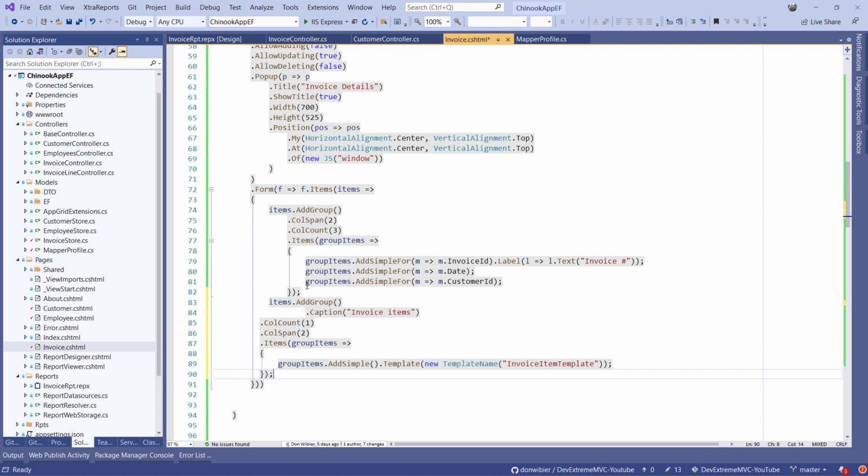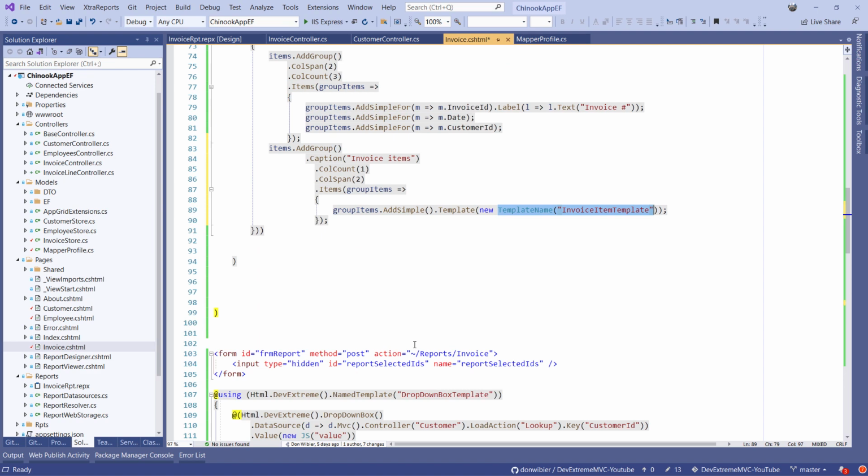I'll insert another item with a group. I'll give it a name, Invoice Items, and for this I will also use a template, the Invoice Item template. So whenever this pop-up opens up, it will render this particular template.